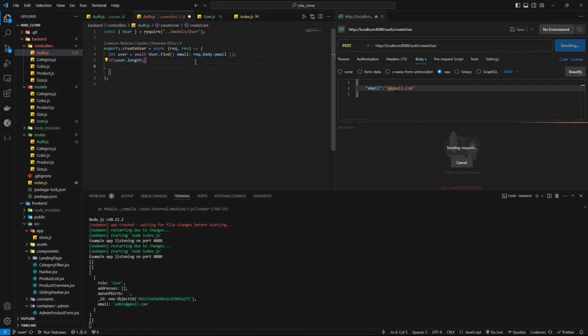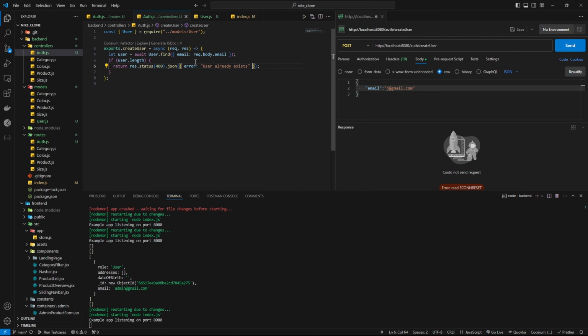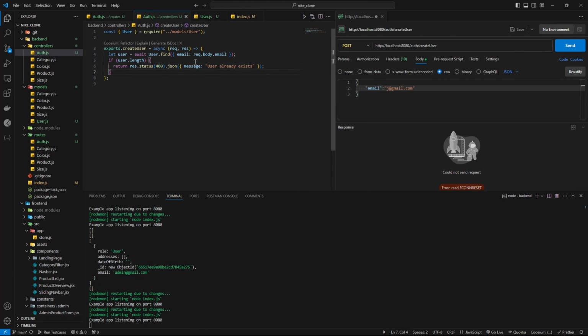And if the user already exists, then we are not going to create the user using the same email. So return response dot status of 400 with a message, that email already exists or user already exists.